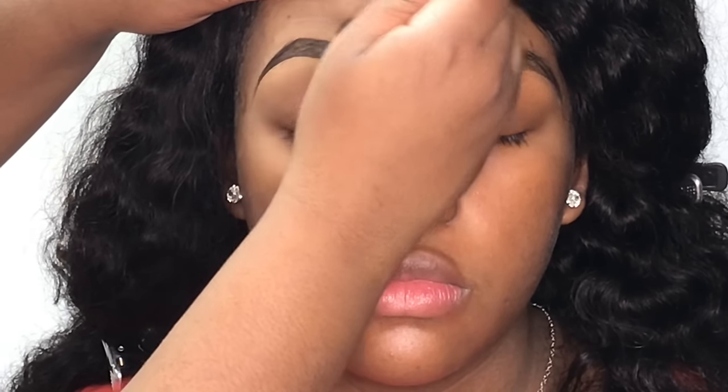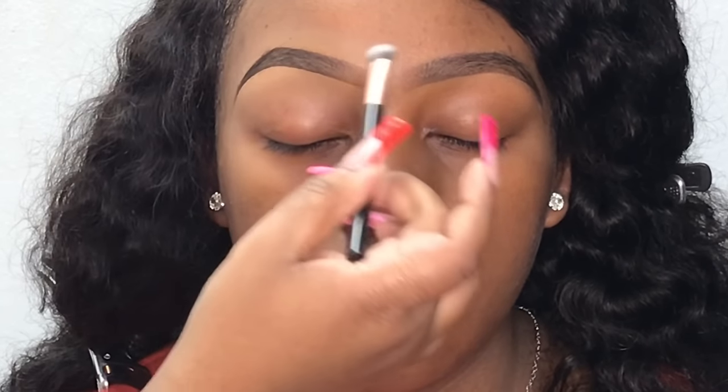As y'all can see, we have one very clean eyebrow, if I do say so myself. So I'm gonna go ahead and buff this concealer out, and once it's all blended, I'm just gonna be repeating the process on the other eyebrow.